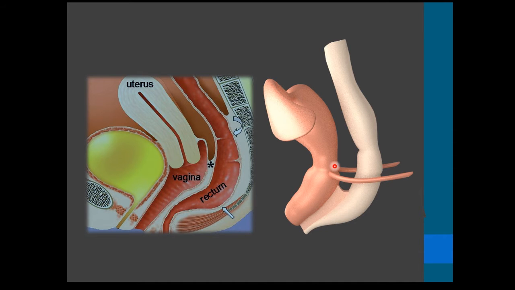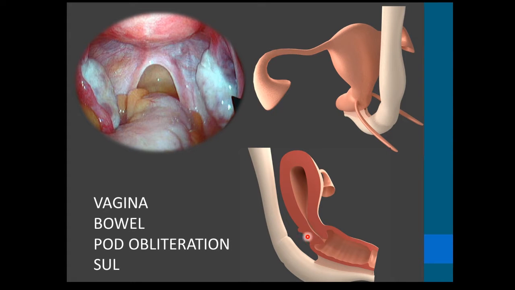And then laterally you have the two uterosacral ligaments, which run from the uterus to the pelvic side wall on either side of the bowel. And so this area is defined as the pouch of Douglas. The uterosacral ligaments insert into the uterus approximately at the level of the internal os. You see that here better on cross section. This is where the sacrouterine ligament inserts. This is where the internal os is, the external os, the vagina with the anterior fornix and the posterior fornix, and then the body of the uterus. And so looking from the back, you see that the two uterosacral ligaments run on either side of the bowel.